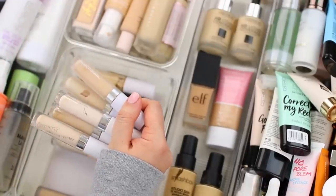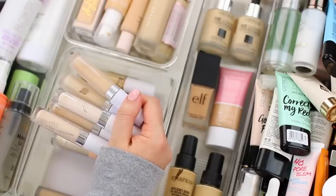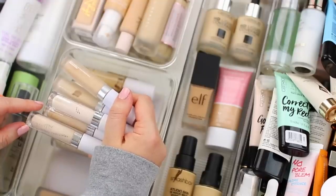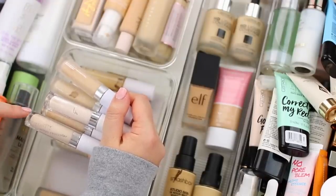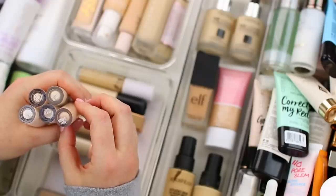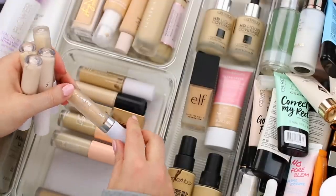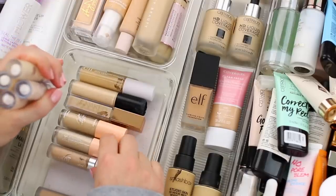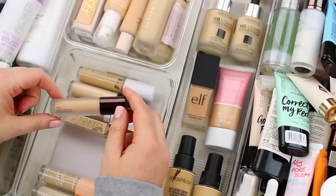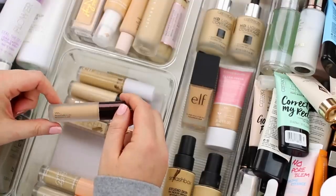I do have quite a few of these ColourPop No Filter Concealers. The shade I typically wear is Light 16 or Light 18 — I actually wear it as foundation to even out my skin tone without a full coverage foundation. But none of these are Light 16 or Light 18. I know I have Light 16 somewhere in my room, but I think I might keep Medium 22 because I can mix that in during the summertime once I get a bit of a tan. The rest of these are way too light. The last thing in here is from Hourglass — the Veil Retouching Fluid. It's a cool product you can use to fix your foundation and touch things up, but it's just not something I wear very often these days, so I'm going to declutter this.